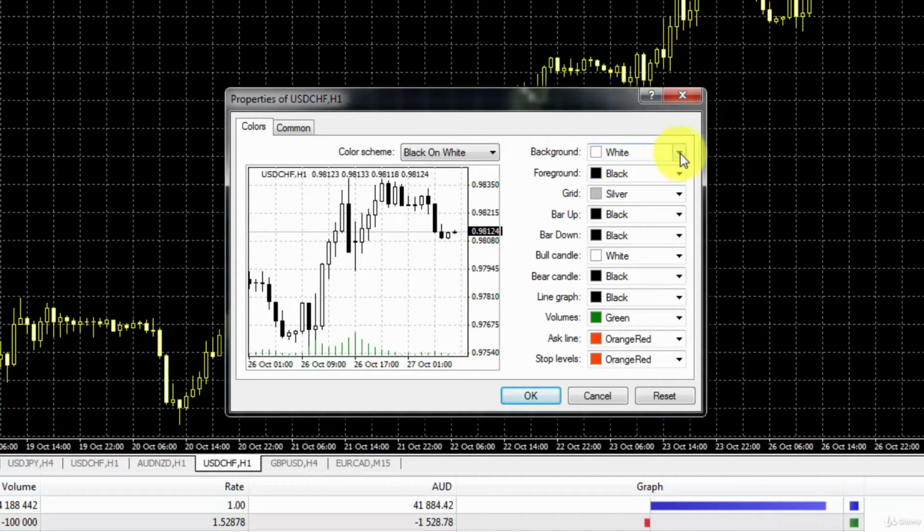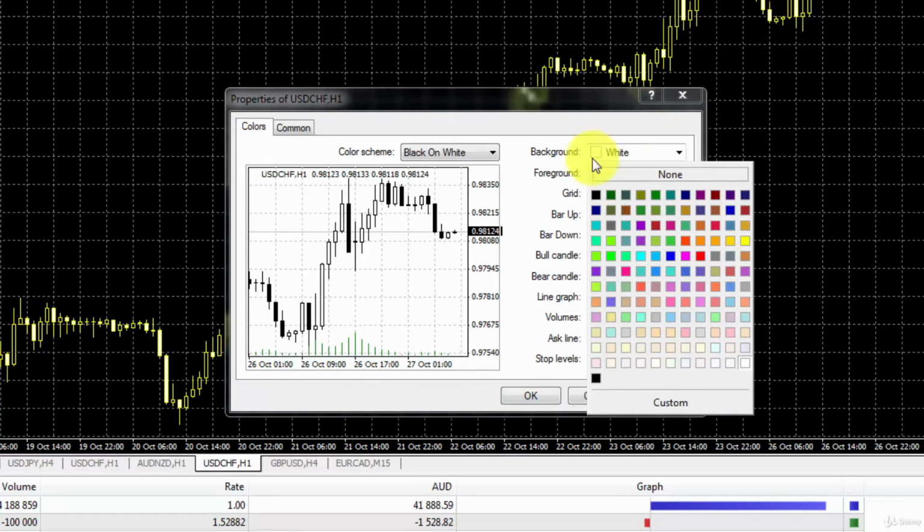So the background, first of all, of course, you've got to take into account your own color preferences, but also I recommend taking into account things like what time of day you're going to be working with your charts most of the time. Is it dark in the room you're sitting in? Is it light in the room you're sitting in? Is there reflection coming off your chart? And so on. So things like that will basically make your chart visible and easy to work with in the time of day and in the environment that you're performing your MetaTrader 4 work in.